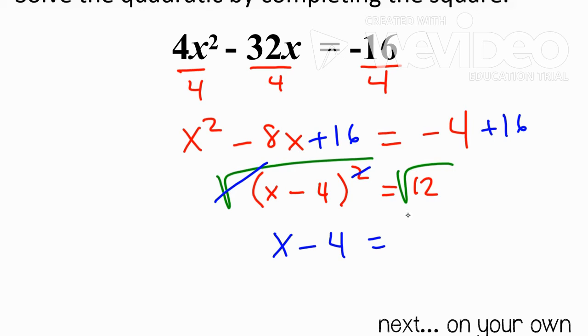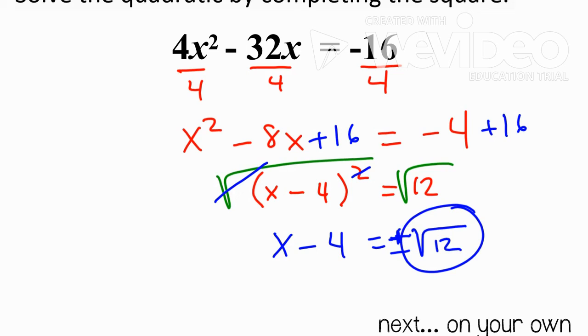So what I'm going to do is, even though I'm not going to take the square root of 12, I'm going to let you know that the answer would have a positive and negative value. But I'm going to leave the square root of 12 right there underneath the radicand. I'm just going to leave it there. Now, technically, this is not accurate, but I haven't taught you how to simplify this, so I know it doesn't make sense. So I'm going to let you leave it like this today.